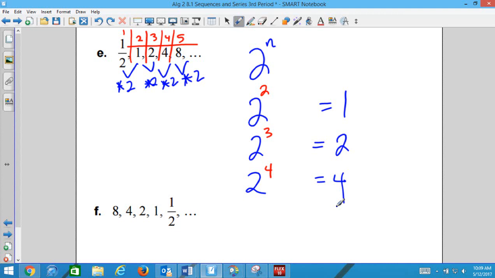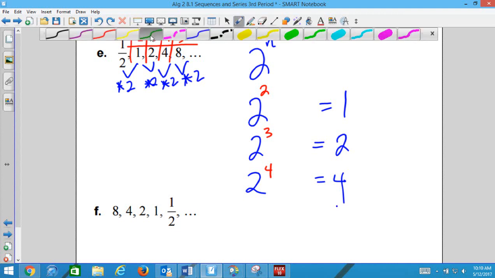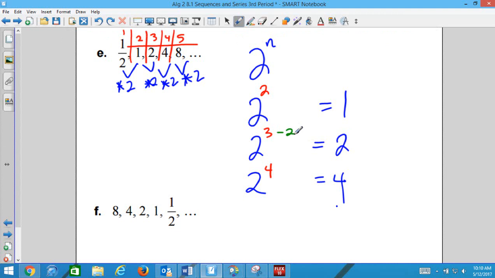For each of these, I'm going to look at this one right here. We've got 2 to the third, and all of a sudden it equals 2. I know that 2 to the first is equal to 2. How could I make this 2 to the first instead of 2 to the third? Okay, so for the next one, would I subtract 2 also? Will that work for this one if I do 2 minus 2? 2 to the 0, is that 1? Yes, we learned that rule a while ago. Anything to the 0 power is 1.